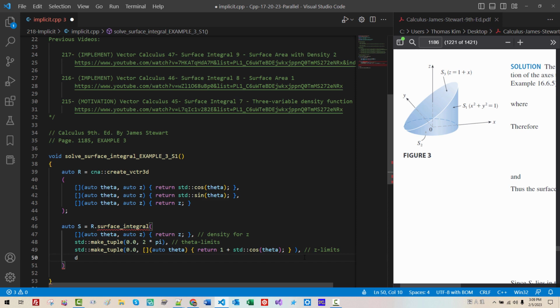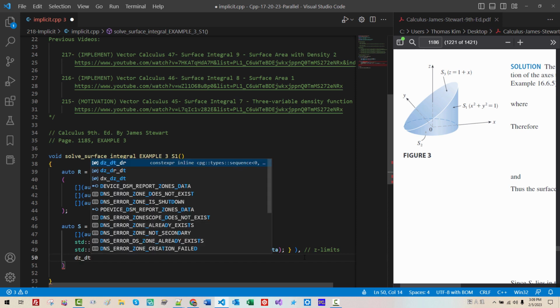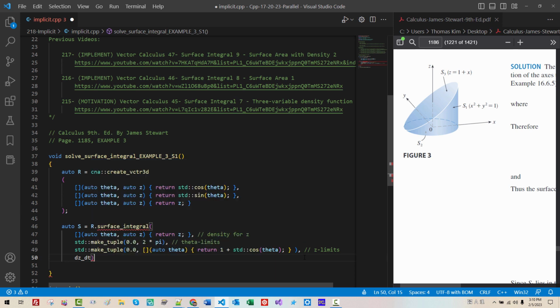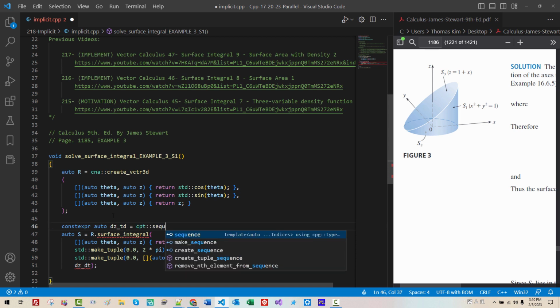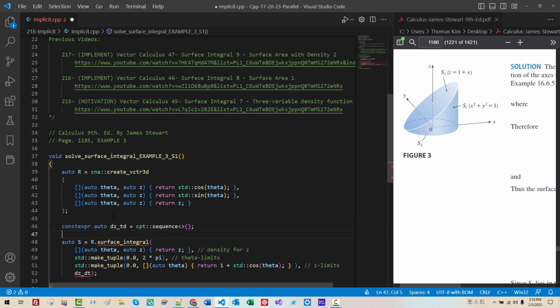So dz dt. But I haven't defined dz dt. We can define like this. Constexpr dz dt, a sequence. We have to pass some value. Now the position in this parameter list. z has position index 1.